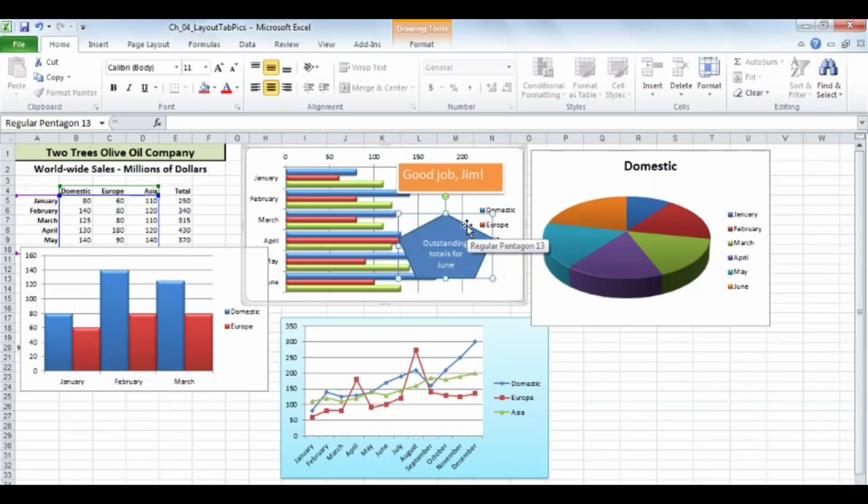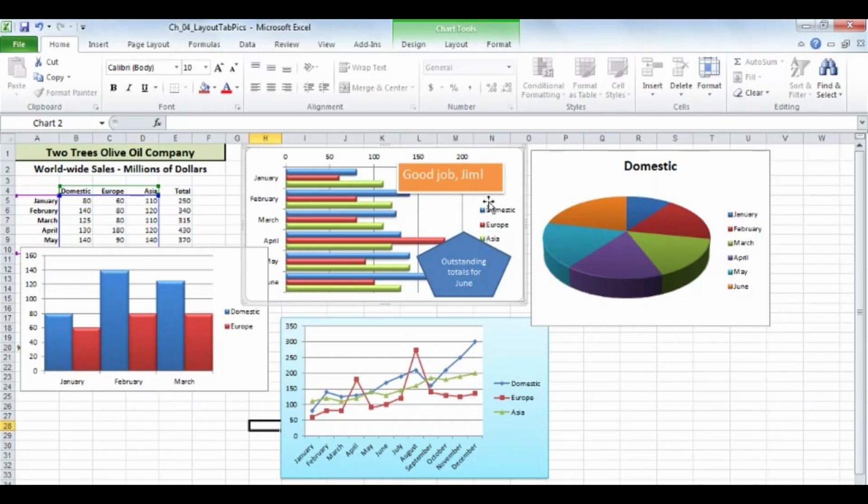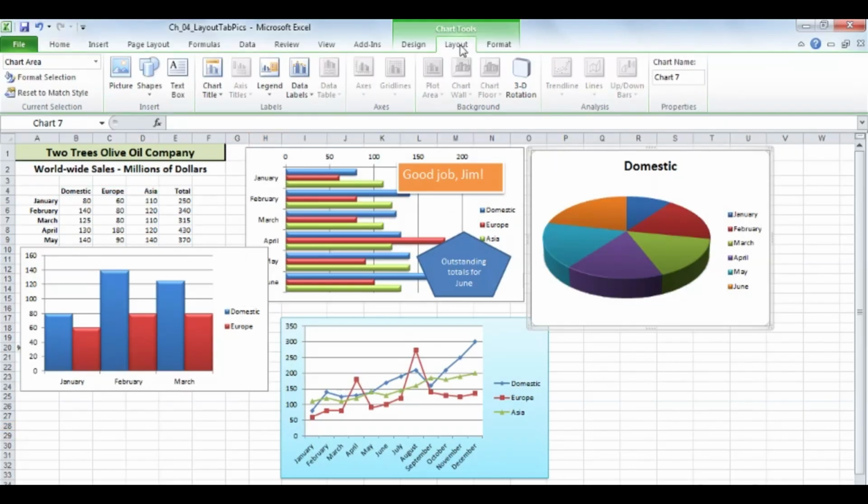Maybe we want the color of the box to be different, or translucent, move it around. Associate it with arrows as well. If you wish, you want to add those too. Either for explanations or just putting in comments like this. You can do these on any of the charts here. And again, the process begins simply on the Layout tab, starting with shapes and/or text box.